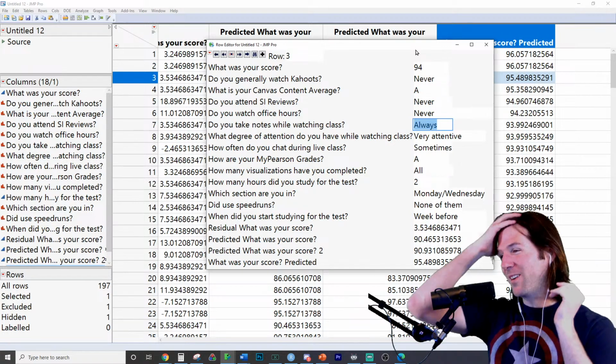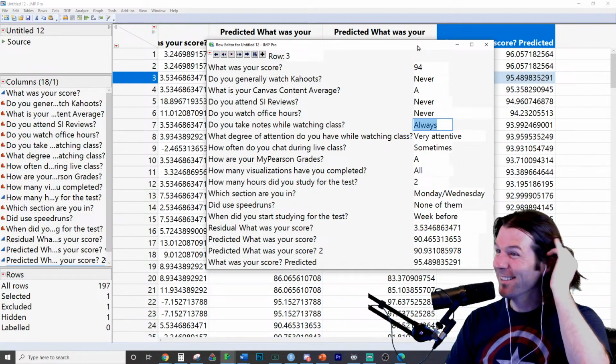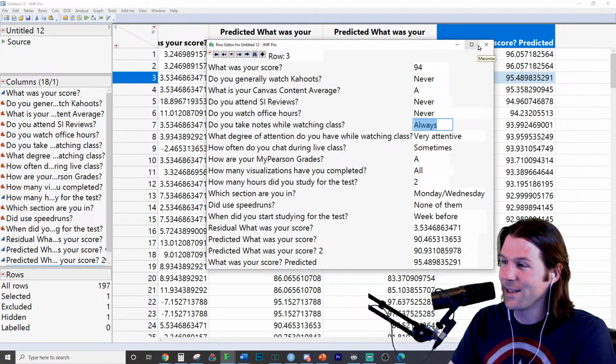How does boosted trees work? Oh my god. That's such a good question. Okay, so I might pull up the notes on it. Boosted trees are trees that learn from trees.